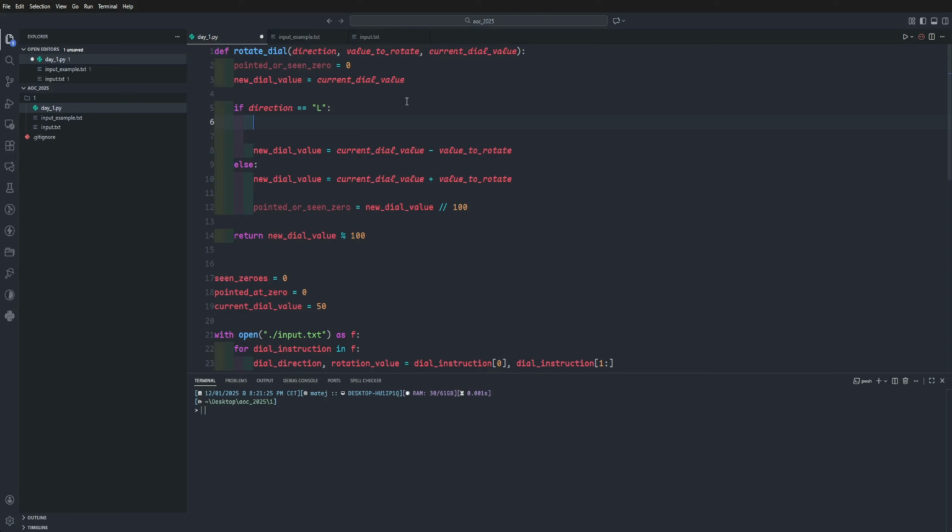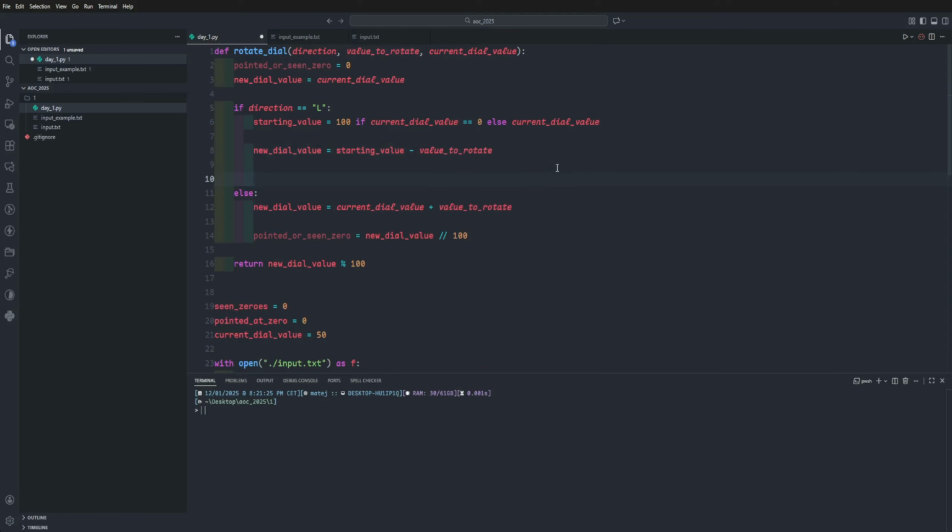We have to account for starting from zero, and we will do that with a starting value: we will use 100, since we have 100 values if our current dial is set to 0. Otherwise we will use the current dial value. And instead of the new dial value using the current dial value, we will be using the starting value.